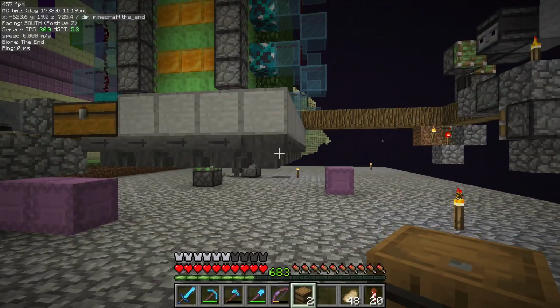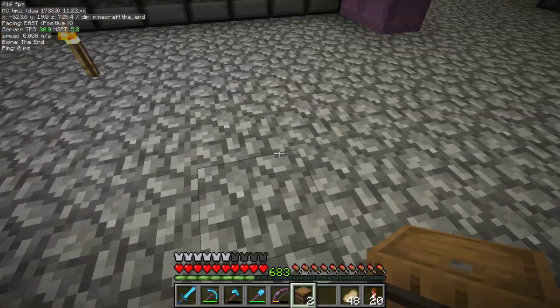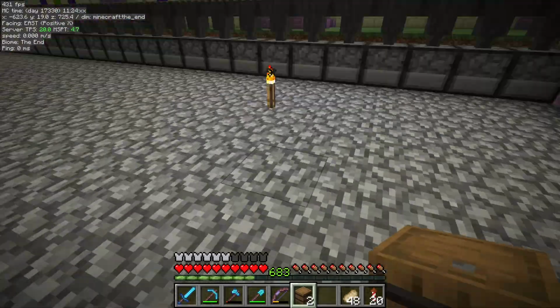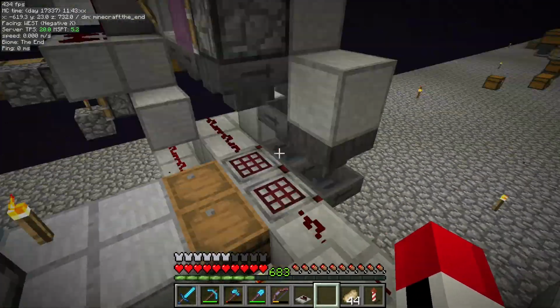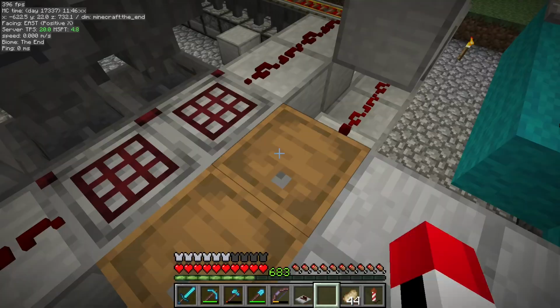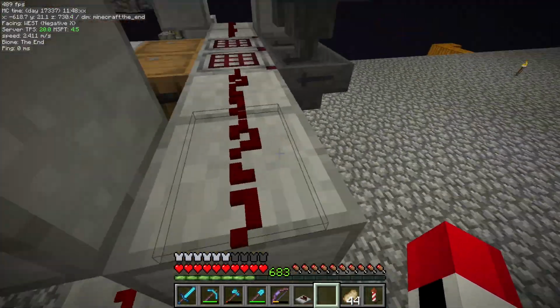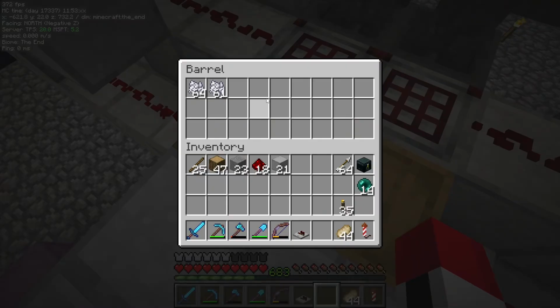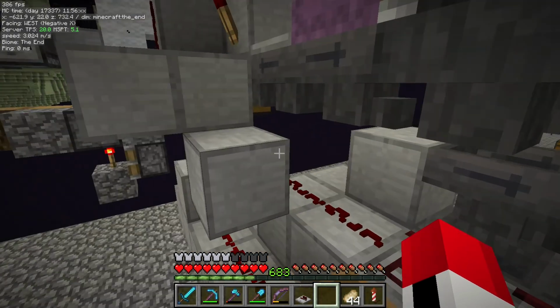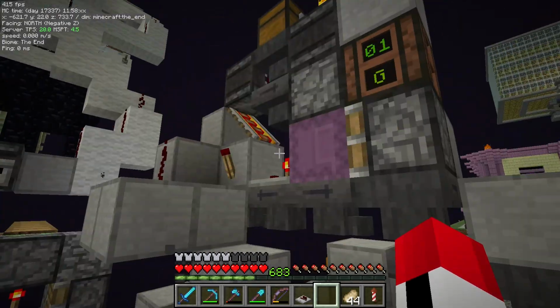So I'm going to install a shulker box unloader to unload bones automatically, and then crafters to automatically craft the bone meal. Alright, here is the loader assembly here. So we have our crafters here, which are feeding into these barrels. If they have a single strength of 2, it'll shut off the crafters so we don't overcraft stuff, but there's a lot in there, so in the time it takes to spool up the crafting, we won't run out of bone meal. And obviously we have the shulker unloader up here.